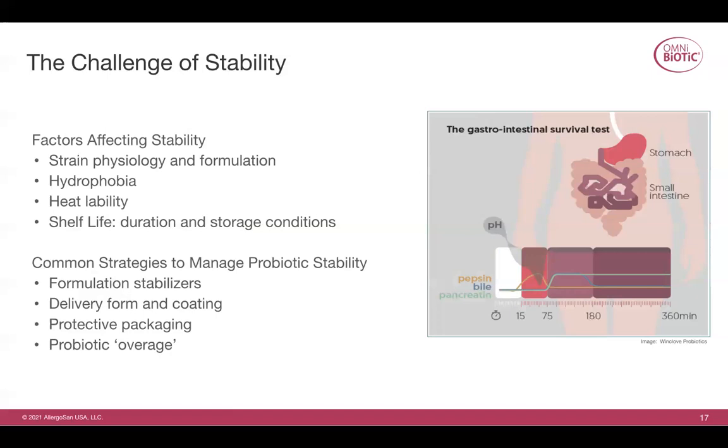In the industry, some probiotics will use a thing called overage. The theory behind overage is that there's some level of die-off that's expected, and so they put more than the human clinical trials showed was effective in the product, thereby theoretically increasing the likelihood that what's on the shelf will be a viable product. I am a data person, so for me, I'm not really comfortable with that particular strategy. I like to see the studies that showed the numbers that I'm taking achieve the outcome that I'm wanting.